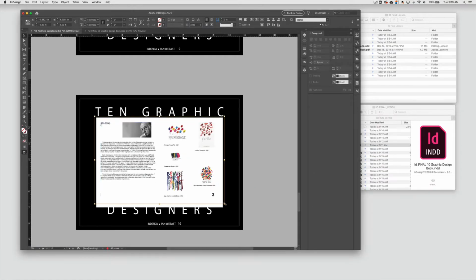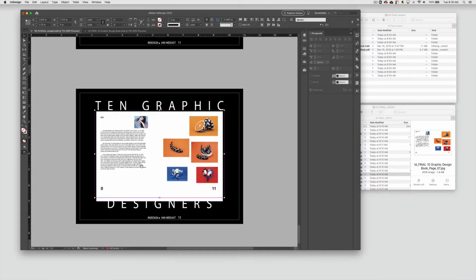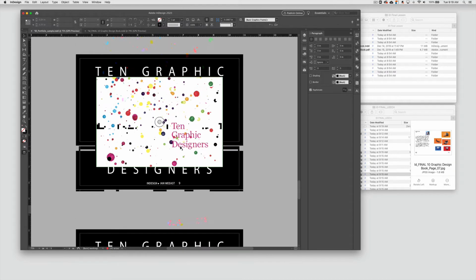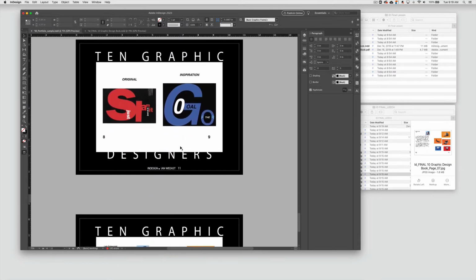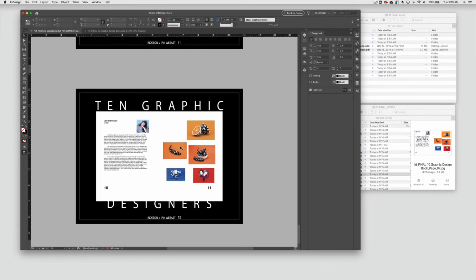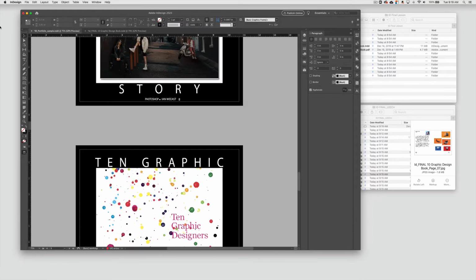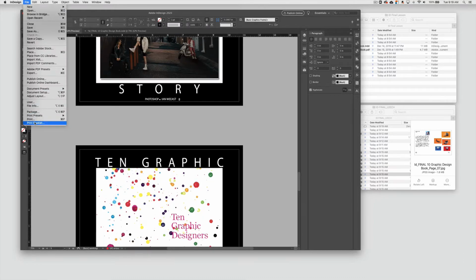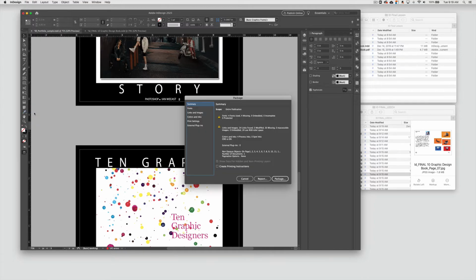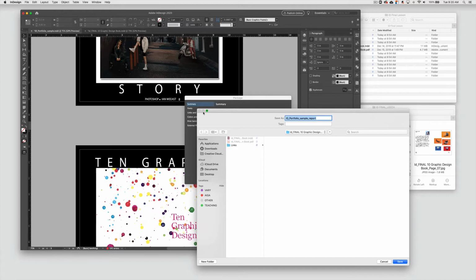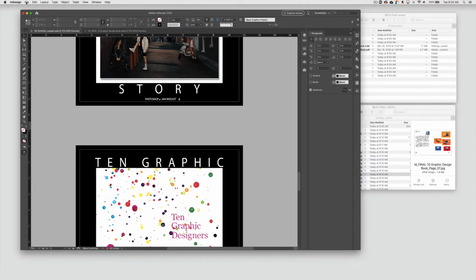Make sure the whole spread is in there. And this is the designer that I asked everyone to research and write their own statement. So then you should have cover, spread 1, inspirational spread, and then your final spread. So 3 spreads completed. I personally would then package this. I don't need to see a package, but I would package it to make sure that I have it in link. After you've packaged it and everything is good, I will need a PDF.